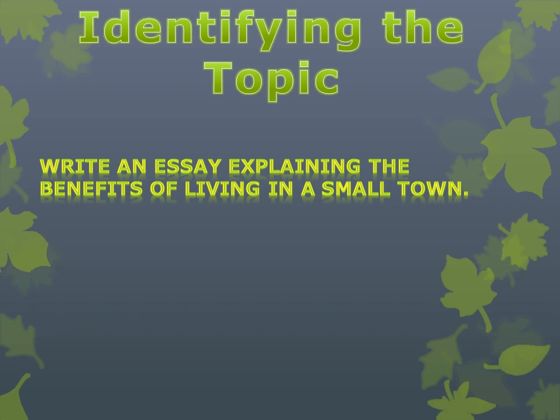So let's go back to the prompt. We have already discussed that the first part of this prompt, write an essay explaining, gives me my purpose. But now I am looking for my topic. So to find my topic, let's look at the rest of the prompt. It says, the benefits of living in a small town. So that is the topic for this essay, the benefits of small town living.